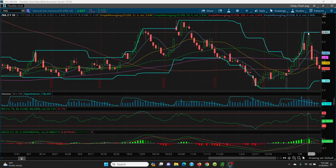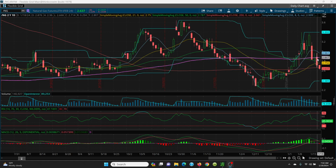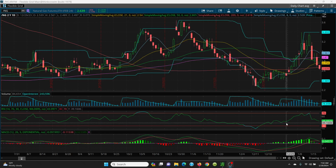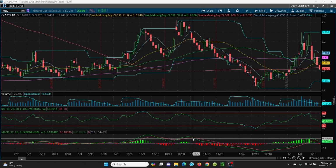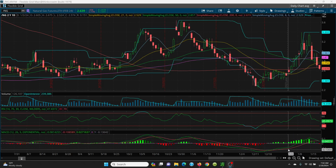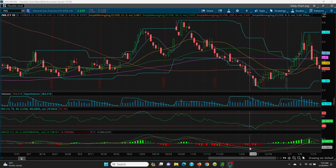Very good trade. Now what we have here, now we have a big red candle. We had an indecision candle, another big red candle yesterday, but you notice that it did hold that 200. But so far today, it's not holding it. So we got to see how it's going to shake out here at the end of the day. What I don't like here is look at this MACD. Okay, see how your green pinched there, and now your green here is below the red. That's just like what we had right here, and then it works itself right on down.